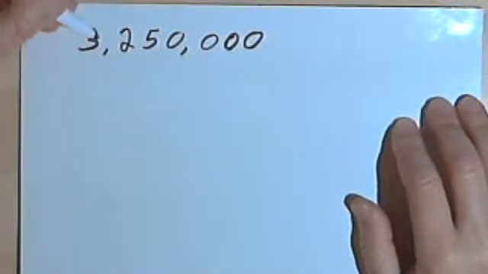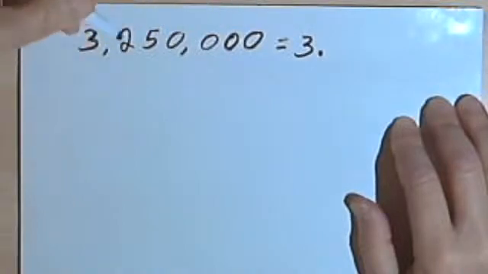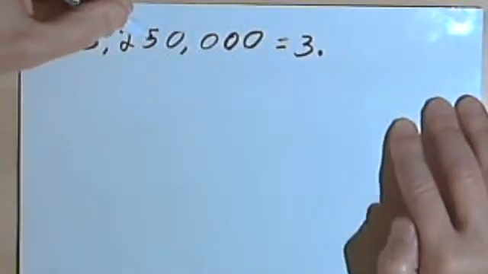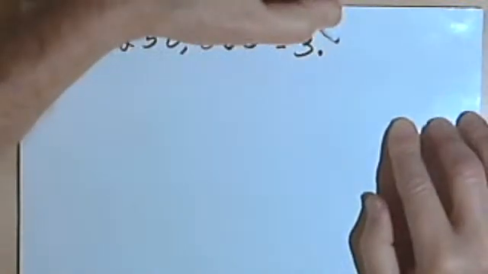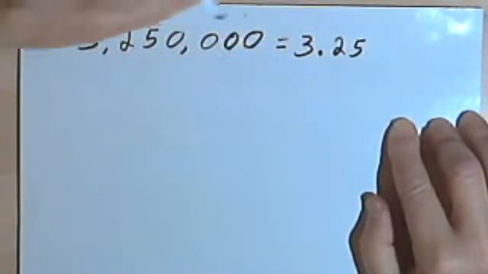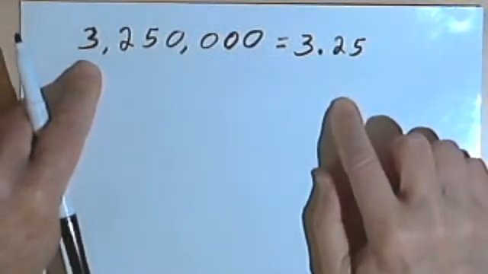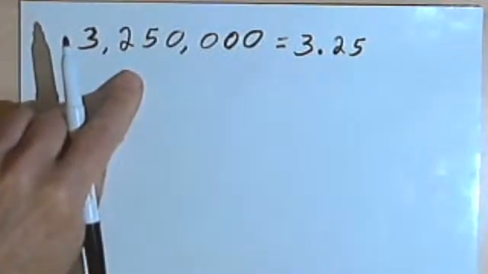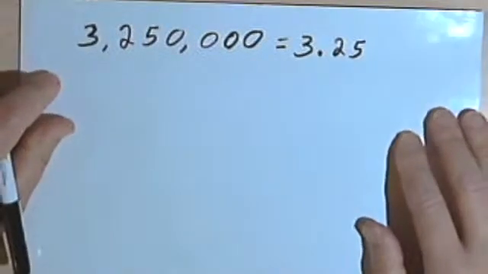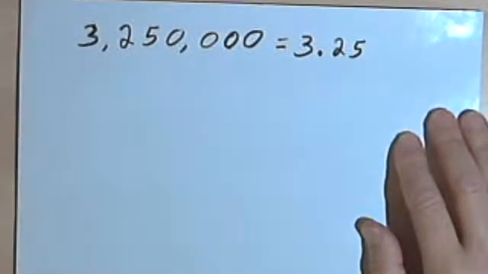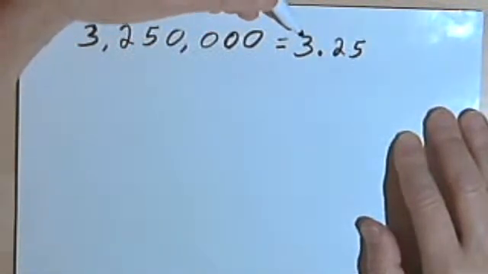Starting from the left, I'm going to take that first digit, the 3, and write that followed by a decimal point, and then I'm going to write the following digits until I get to the zeros. I'm not going to worry about the zeros. So I've got 3.25. Now, what I've done was I've taken a very big number, 3,250,000, and I've made that a small number, 3.25. I've made it 1,000,000 times smaller. So what I'm going to have to do is make it 1,000,000 times bigger by multiplying it by 1,000,000.